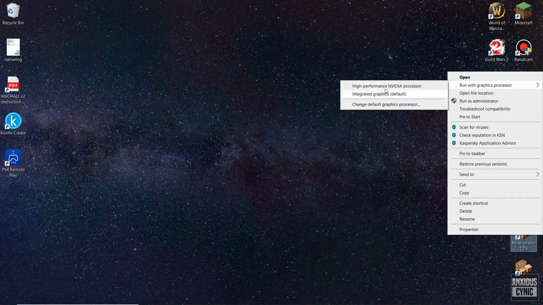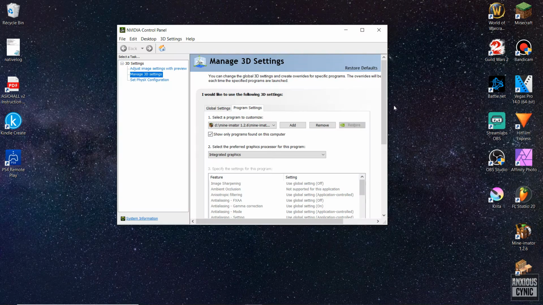So if I go here, you can select this, but I've usually not had much success by just clicking on one of these, or they usually bring up this regardless. So go to change default graphics processor. And what you might get is this window here. And as you can see here, this is the NVIDIA control panel. You may have an AMD card or something like that, so this may be different for you, but this is what I have, is NVIDIA.